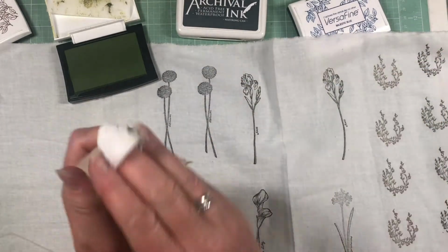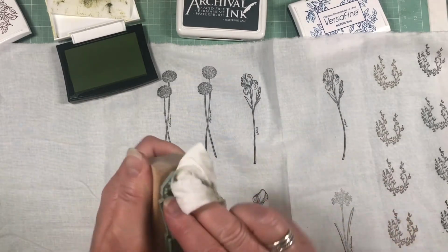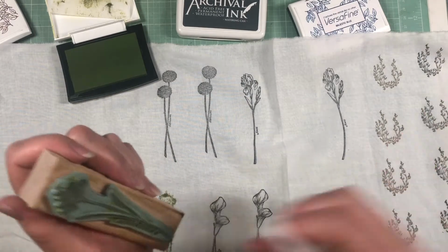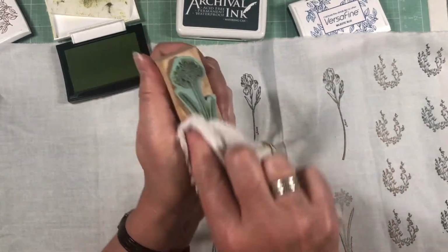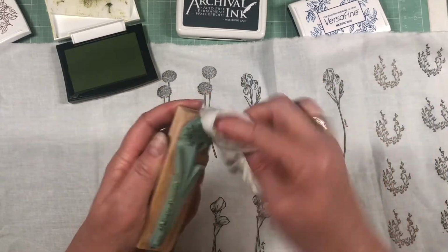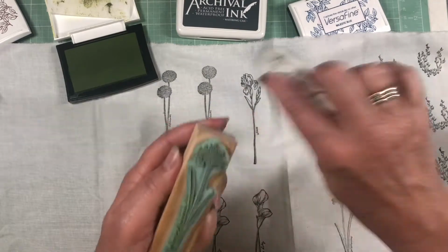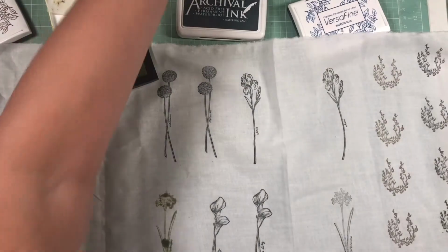After Christmas, I had a bunch of StazOn inks that I was playing around with, and I decided to order refills for those because they were super dry, because I've had them for a super long time. And went through and refilled those. It was a good thing too, because they've changed up their color palettes and their branding, their packaging, so I almost couldn't get what I needed, so I'm glad I got it when I got it, because another 3 months later and it would have been all obsolete, which I hate. Okay, well, just gonna have a little green tint, just like in nature. Okay, there's that guy.